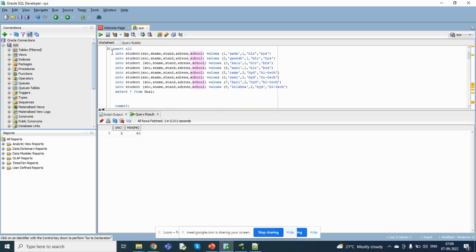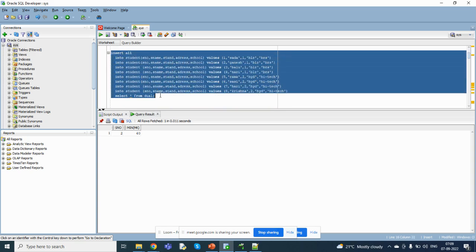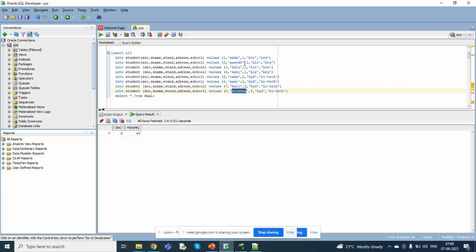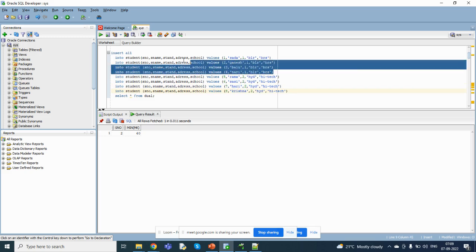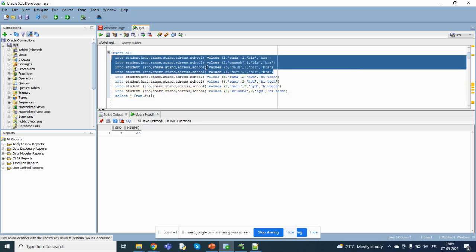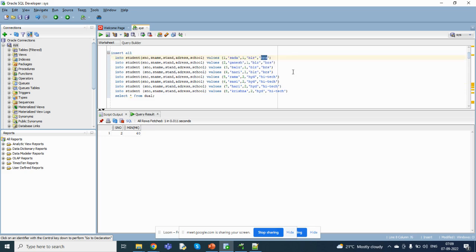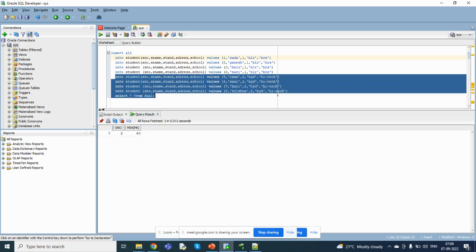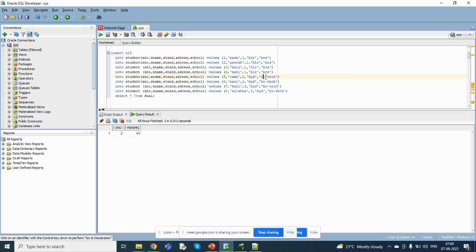I have inserted eight records. These four students are studying in a Hyderabad institute, like BRS and Hi-Tech.